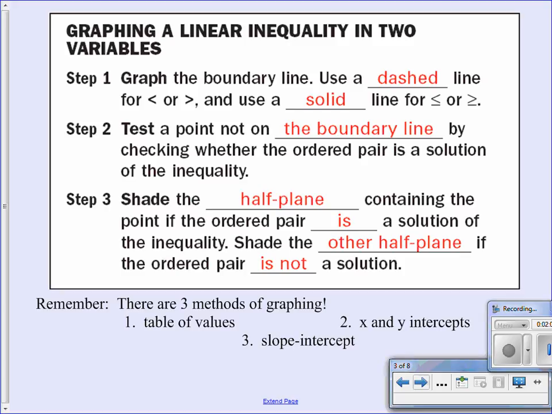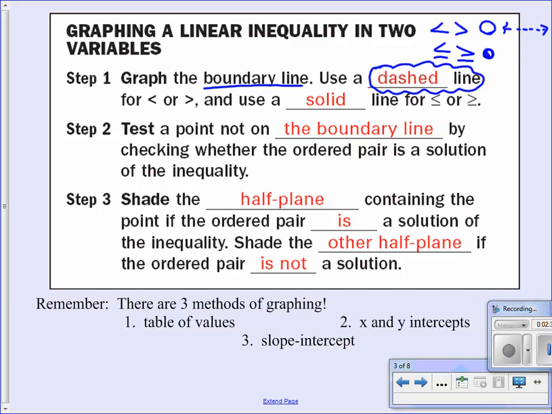But here is how you actually graph it. Actually graph the line. Now, we are going to use different forms of the line to represent our symbols. Remember, when you were solving for inequalities, the less than and greater than sign had an open circle. Well, our best way to draw an open circle is by showing a dashed line. So your line is going to be dashed. Greater than or equal to, less than or equal to had a closed circle, so you're going to draw it with a closed or solid line.